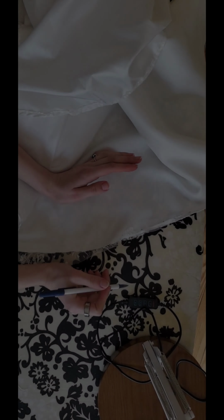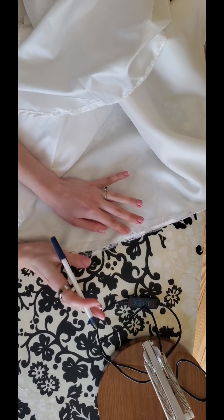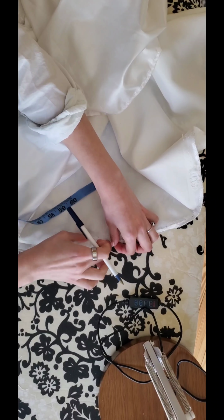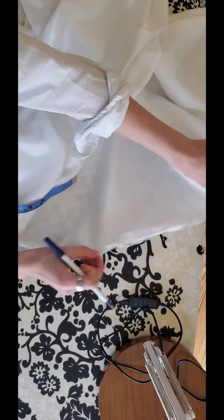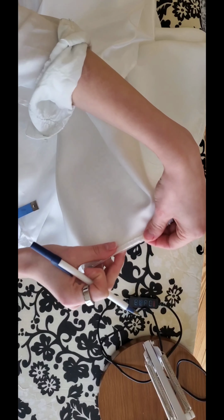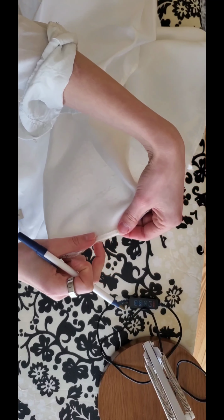So the new way, I've looked it up online and I found a technique that I think I'm going to try. I'm going to flip the seam, stitch, sewing from the top down, and that's what gets it to lay nice and flat. Then I'm going to trim this seam and flip it once more, because that will tuck the raw edges under, and that's how you get a nice finished garment without any raw edges exposed.